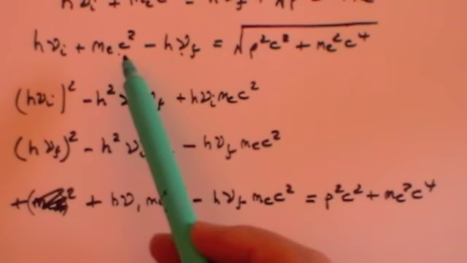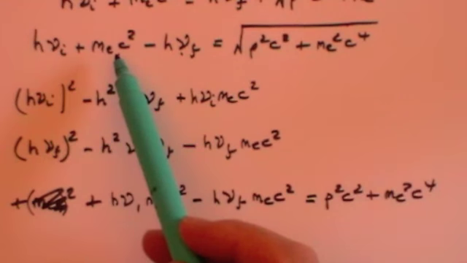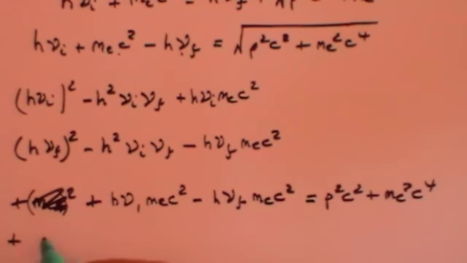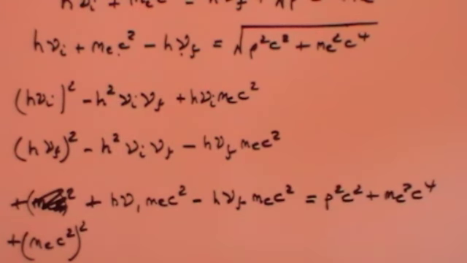It was this term here, which is squared, that gave rise to that term, and that would be (mec squared) all squared. That's the correct term that should have been there. Now, I can simplify the equation, which has got 9 terms on one side and this on the other, by noting that (mec squared) all squared is the same as me squared c to the 4th. So, since they are on either side of the equation, they can both go.